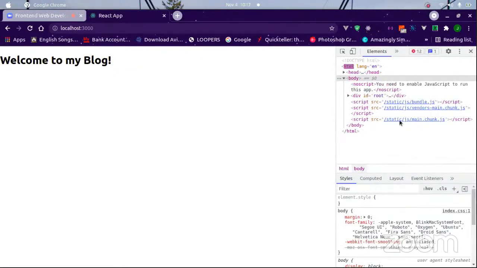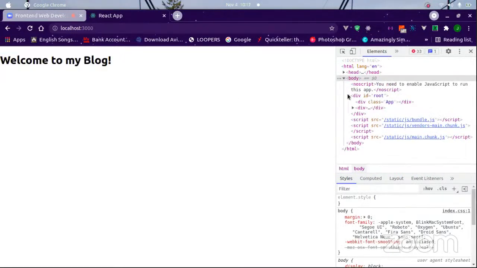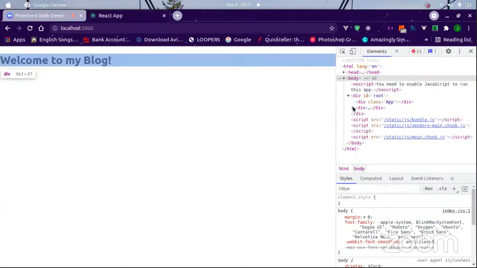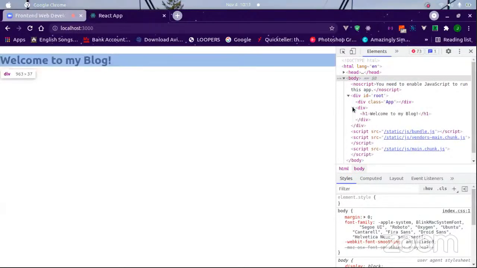It's still the same thing. The only difference is that now it's no longer calling from the app.js, it's actually calling from this folder.